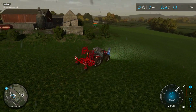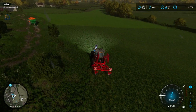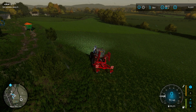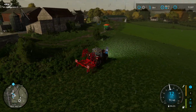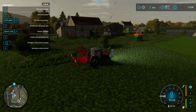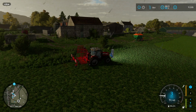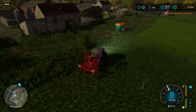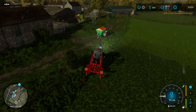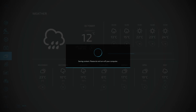So what we'll do now is, I can't think of another area that we would need to do this. That little corner in the corner there, I don't think I will do. So I might just send these samples away to the lab. So I'll get them soil samples analysed. Should come back any second here. In the meantime, I will just tuck this away. There we are, £300 on top of the 870 or something. So that's all right, better than £2,000.